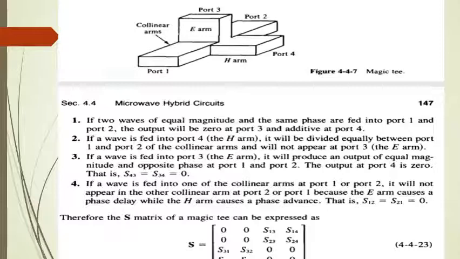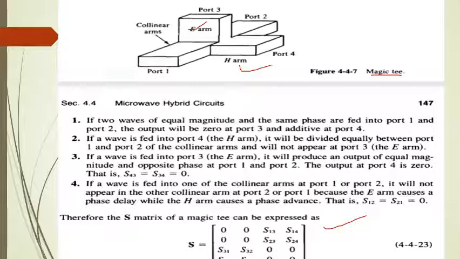Now let us see magic T. How is this magical T? Magic T is nothing but combination of E-plane T and an H-plane T. You can see over here, it's a combination of E-plane T and an H-plane T. Can you see? It's a 4x4 matrix. The diagram which I have made over here is a 4x4 matrix. Your E-plane T and H-plane T junctions were both three-dimensional, I mean a 3x3 matrix. This is going to be a 4x4 matrix. It is very simple to understand magic T because it is just a combination of E and H plane.